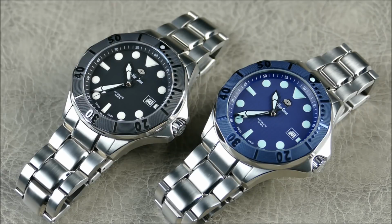You can put this on a couple different types of NATOs or different types of straps, and this is perfect to take on a hike with you. It's also perfect to of course jump in the water, but these are tough pieces with the matte finishing, the brushed cases. It really just shows that they're going for quite a tool-like aesthetic, and I think they really pull it off. And I almost want to compare that to some of the micro brands that have really made a living off of this aesthetic.